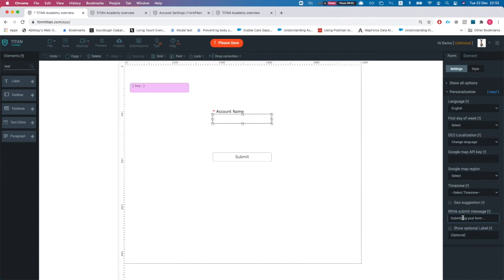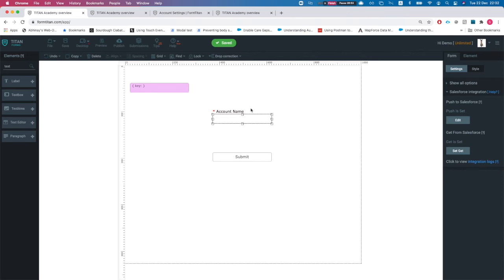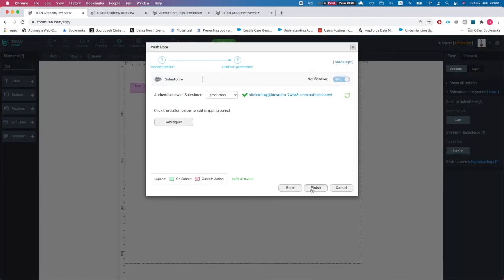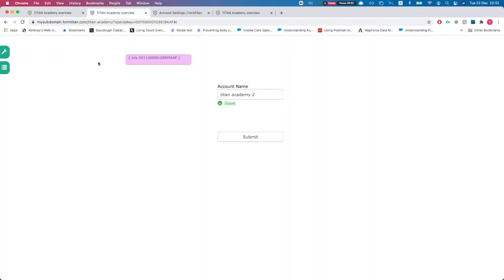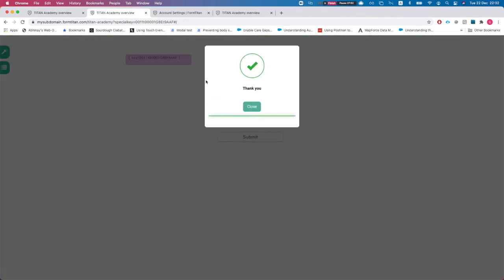So you can say, instead of submitting your form, say something custom, and that will change. So if I go back here, let's just remove the push, and I'll delete this, save, refresh my form, I'll hit submit, so we can see our custom message.